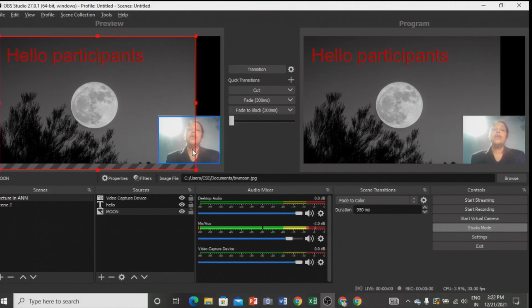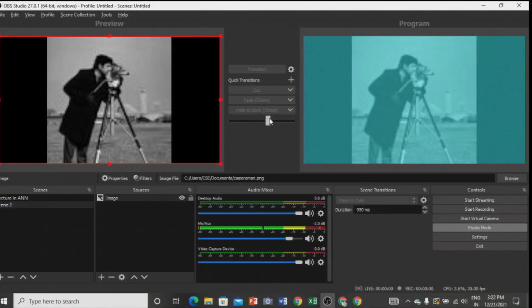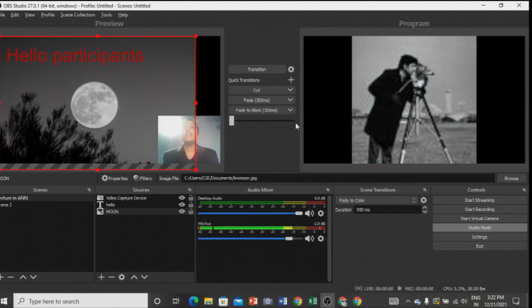Now the advantage of this studio mode is that while you are describing, for example, scene 1, immediately you can click on scene 2 and you know what is in your scene 2. And afterwards, when you want to describe scene 2, you just click on this transform and it will go to scene 2.